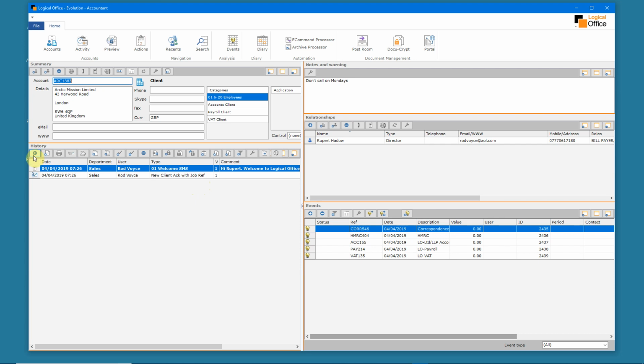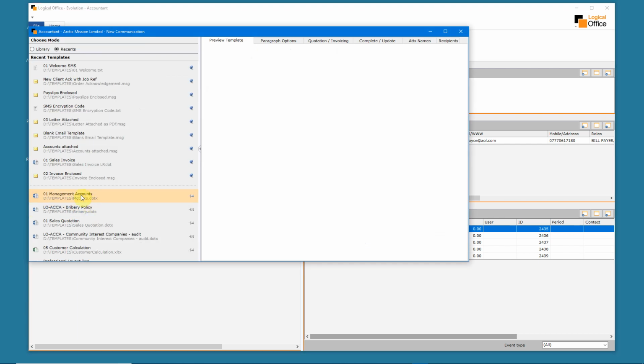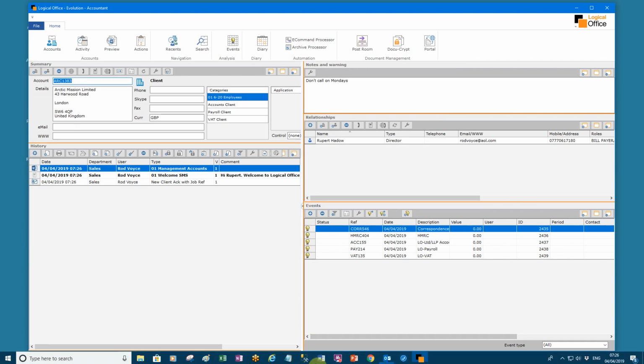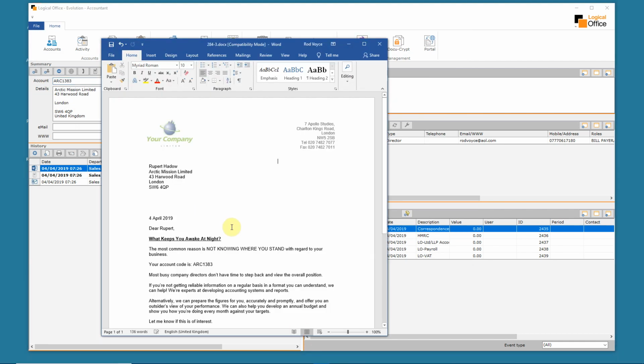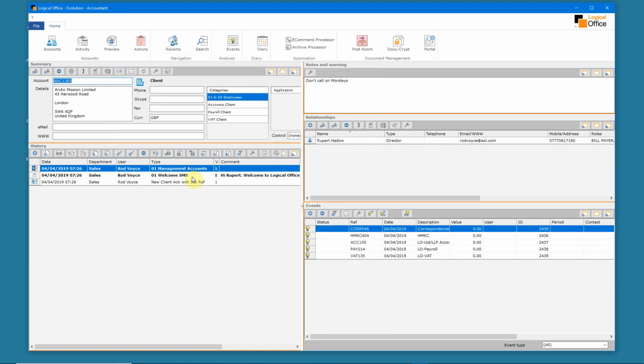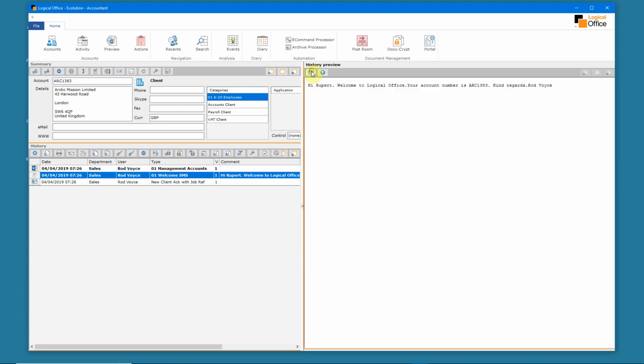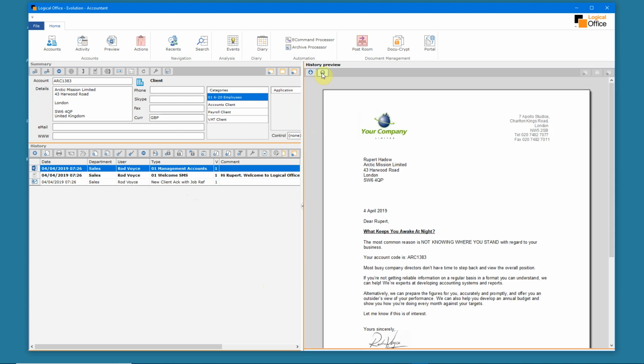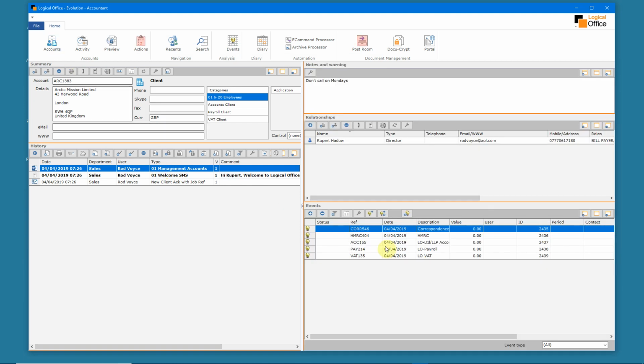Writing a letter could be an engagement letter or any other letter. Again, choose the letter. In this case it's a one-click job. Click on the template and you'll see the merge codes here in our template ready to be populated, and that letter is created instantly in Word. And we don't have to give it a name, file it or anything. It's on file. We can preview what we've done over on the right hand side: letter, text and email. And if you reply to that email, the reply will be filed into Logical Office in the correspondence file without you touching any keyboards, dragging or dropping any emails, so you're saving a lot of time.